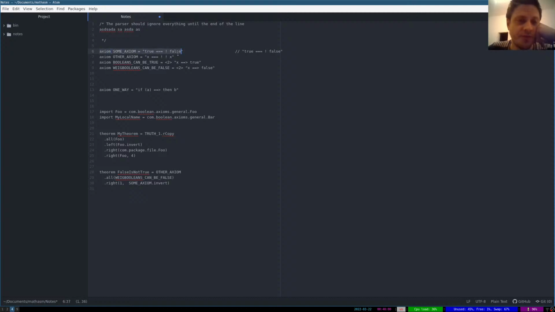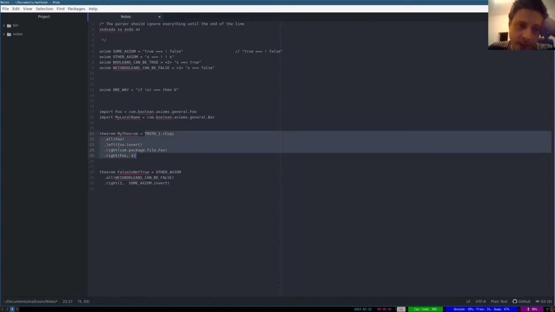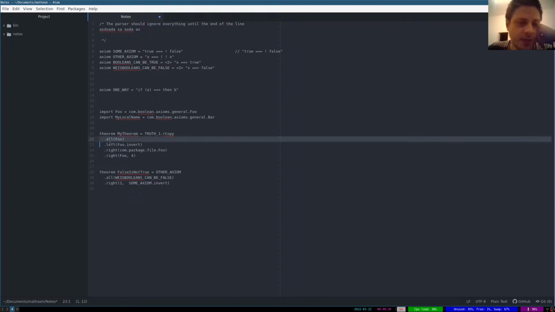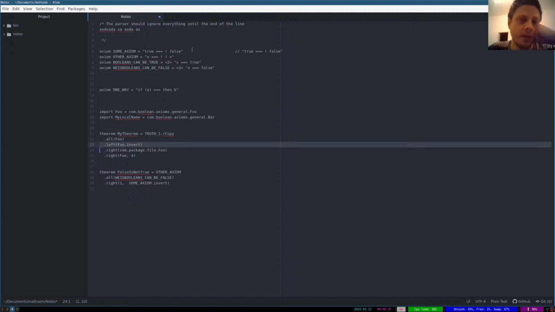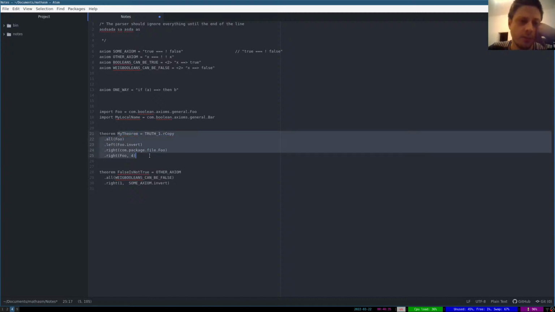So this will be an axiom definition statement. This will be an import statement later. This will be a theorem declaration statement. All that expression here should be parsed and assigned to that value. And the next step after that would be to start implementing the actual transformations. Here something should happen. We should start taking existing statements and replacing things to produce the new statement. That's going to be our theorem. And here it's going to get more interesting.